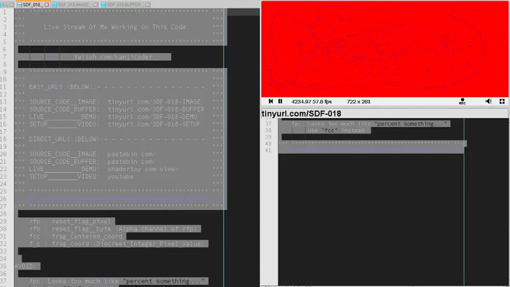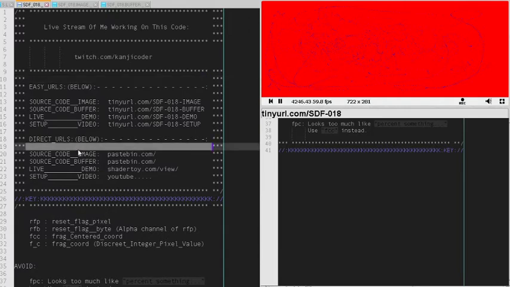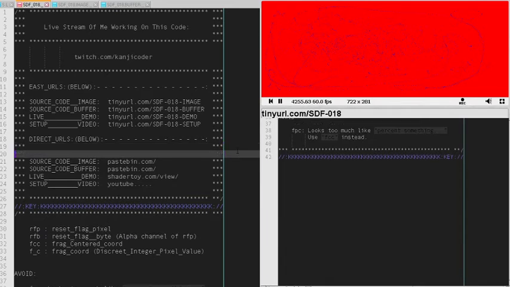So pastebin.com, and that is... Oh, okay, so we actually need a self URL, right?